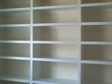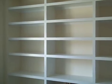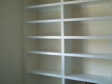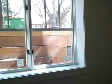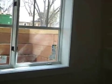On this wall here, this is all built-in bookcases. Maria, this will be her office. She's a professor at a local university here in town, and throughout this house we have numerous built-in bookcases, window seat details, and just those soulful touches that really transform a box into a true home that you can grow into, and just is better quality.